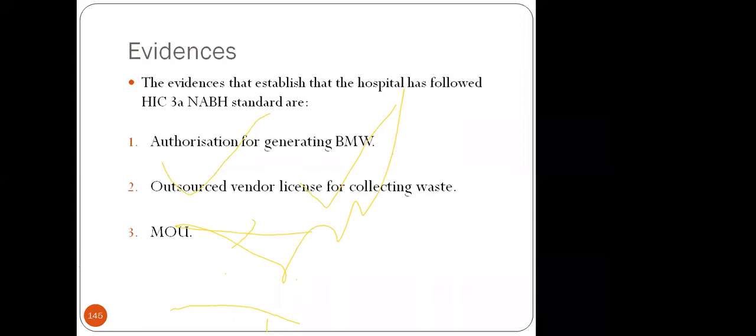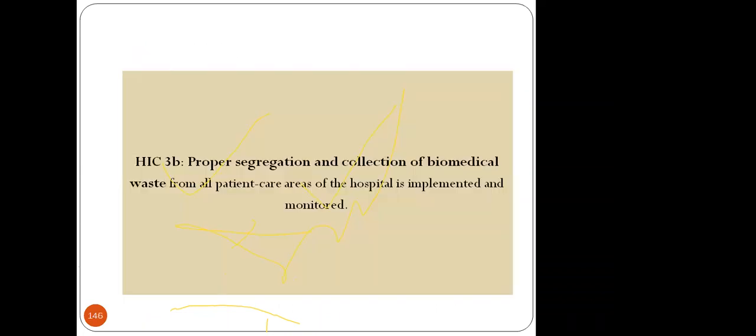Now, what should be the evidences for hospitals as per HIC 3A NABH standards for biomedical waste? It should include first authorization for generating biomedical waste, then second, outsourced vendor license for collecting waste, then MOU for treatment of the biomedical waste. HIC 3B standard of NABH states that proper collection and segregation of biomedical waste from all the patient care areas of the hospital is implemented and monitored.